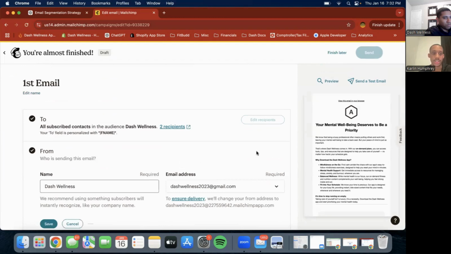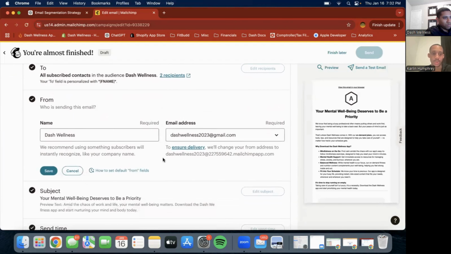The next section is the from, pretty self-explanatory. Where is the email going to be coming from? We have our email right here that we're going to use. If you're using MailChimp, one thing to take note of is that we had to verify our email address, but it was very simple. You just hit the drop down, and there was a section that said verify email. Once you hit that, it sends you a verification code that you input into the system, and then your email will be verified.